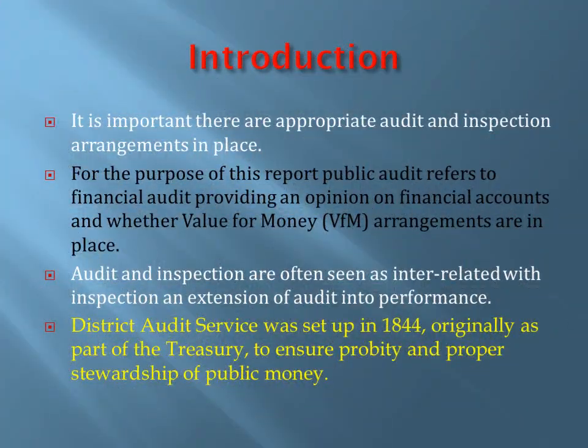First of all, introduction. It is important that appropriate audit and inspection arrangements are in place. For the purpose of this report, public audit refers to financial audit, providing an opinion on financial accounts and whether value for money (VFM) arrangements are in place. Next point, audit and inspection are often seen as interrelated, with inspection an extension of audit into performance.